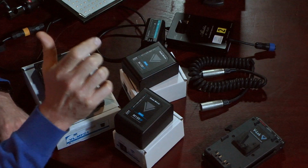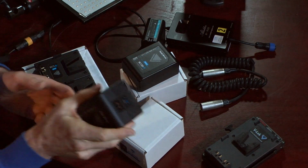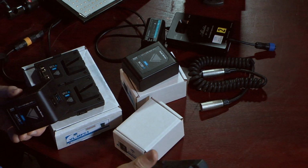That's bizarre. We'll get used to these batteries very quickly and easily, I think. But one thing that will take some conditioning is the release button. When Sony originally designed the V-lock batteries, the release was kind of in the centre there. So basically, you have to grab the battery and put your thumb a little higher than you're normally used to. We'll get used to it.